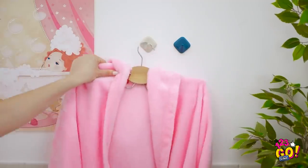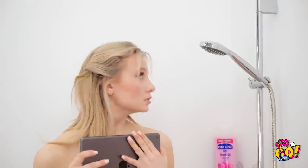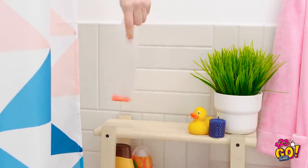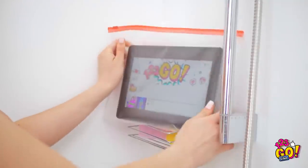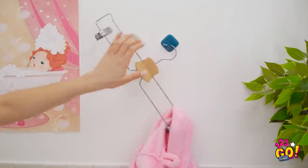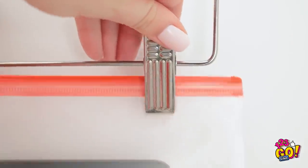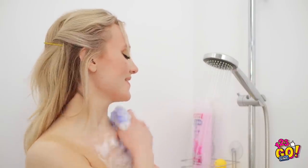I forgot I was going to the bathroom. I can't believe she fit all of that on her head! I almost turned on the water — the tablet would've been ruined! The bag — that's the solution! I'll just slip the tablet right inside, gotta make sure to close it tight. It won't fit in the shower caddy. I need the hanger — I'll hang it right here and clip the bag. Videos in the shower! Now I can be entertained while I'm getting clean. I think I might be a literal genius after this hack.